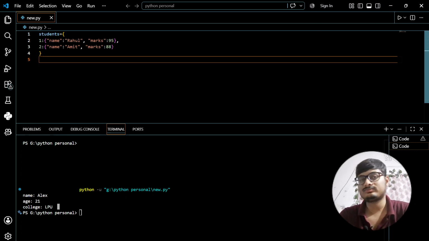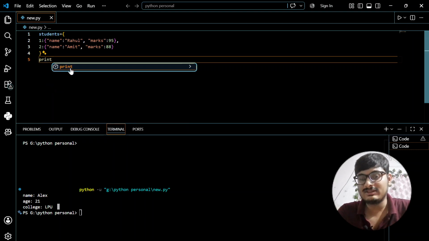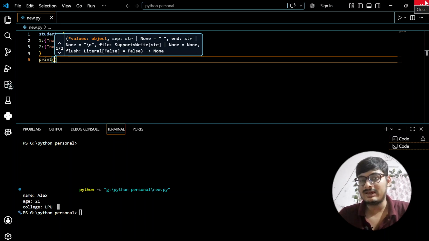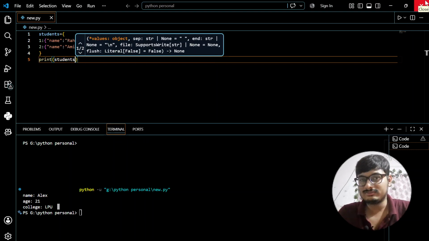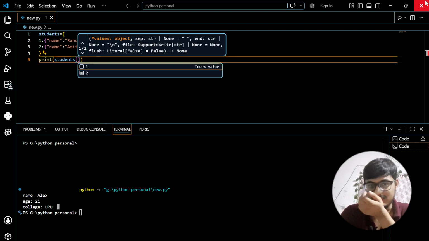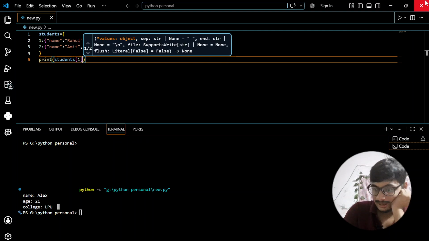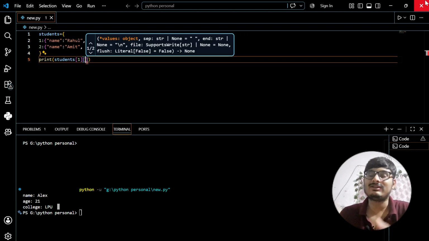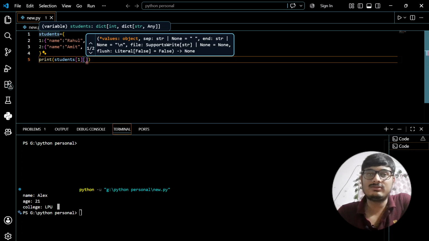Now if you want to access the elements of this second dictionary, how do you do that? You will have to write student, then the key one, then add another square bracket inside and enter the name of the key whose value you want to access.